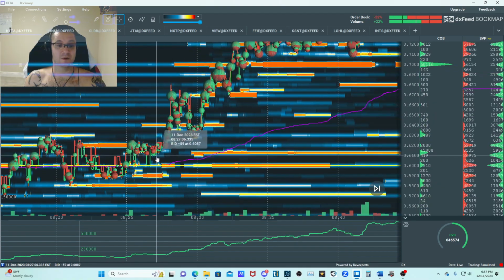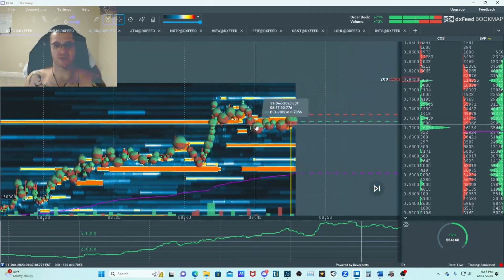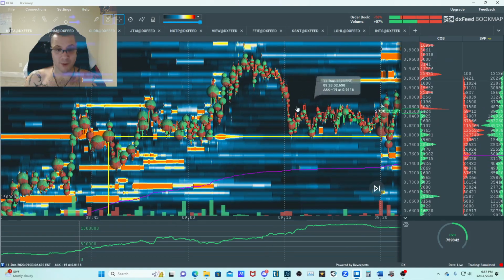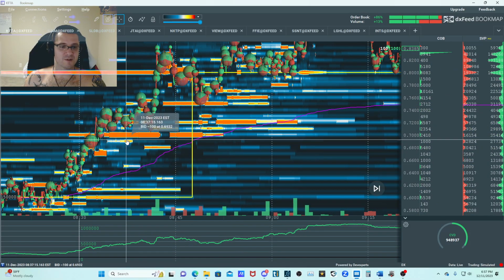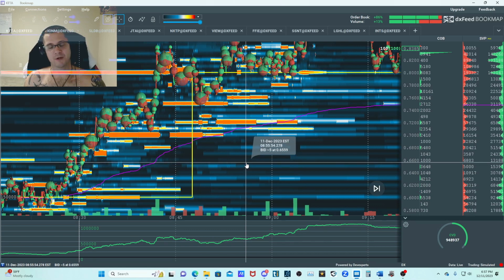Okay, this one opened up really nice, had some book flips on there, some more consolidation, ended up tapping into the 90s. I thought it was going to go for a dollar break, but very important, right? On the way up, we had some nice bid support. Yes, they were spoofs, right? A spoof is a bid being pushed and pulled, right? There's no front runners on this kind of saying, hey, I'm on the book, right? But that's okay. Understanding the difference between different types of liquidity and how they auction the price is going to be important, aligned with what kind of daily you're trading, and then going from there, right?